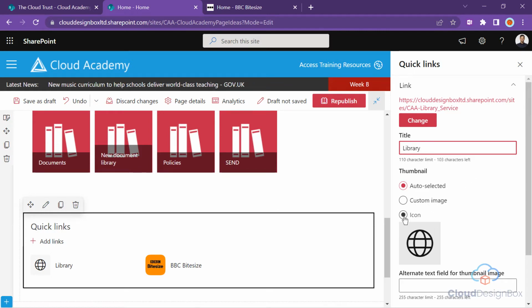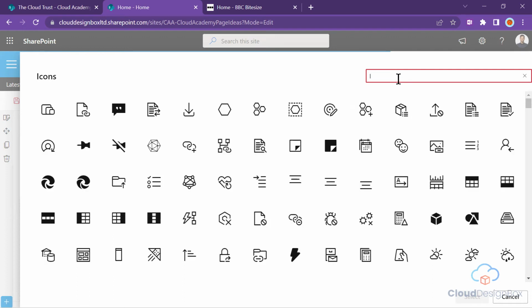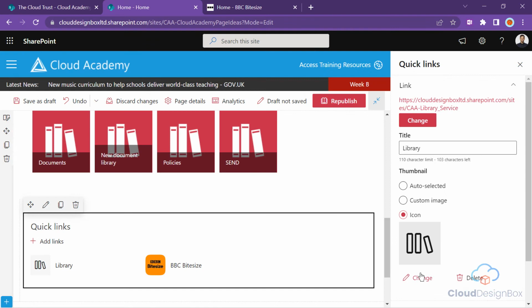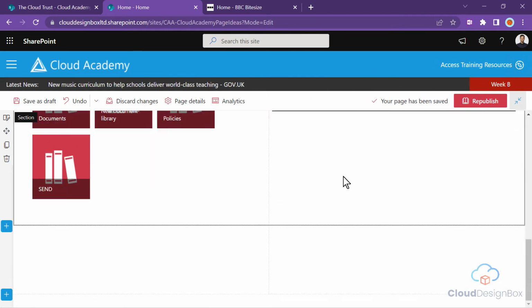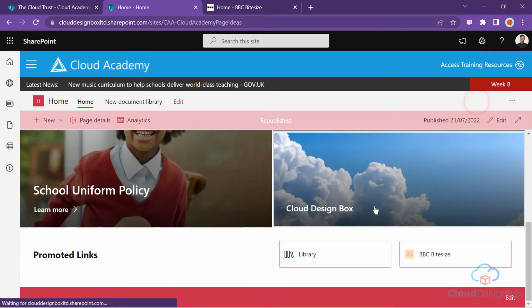And this time I'm going to use one of the built-in icons. So if we select icon and then change, you can narrow that down by searching. And we'll republish.